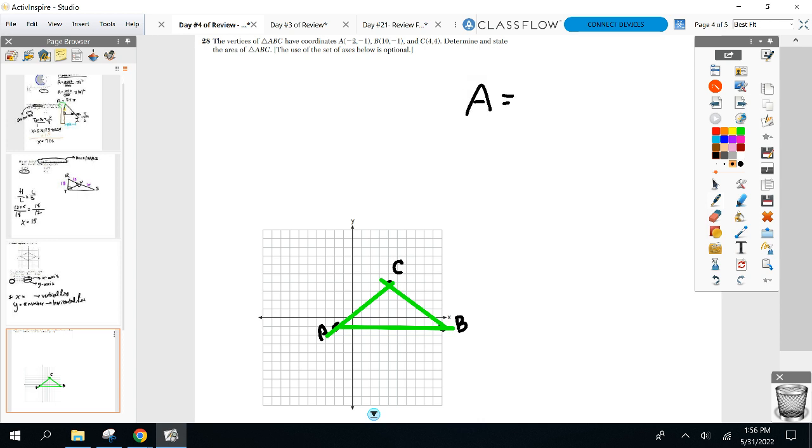Area formula. 1/2 base times height. Can you guys see an easy base and height you can calculate? There's 3 of them, right? There's 3 bases and 3 heights in every triangle, depending on where you draw the height. But do you see an easy one to count? Right, AB. 1, 2, what am I counting? Just look. 8, 10, 12. 12 times the height, C, perpendicular all the way down. 1, 2, 3, 4. Is that 5? 5? Yes?